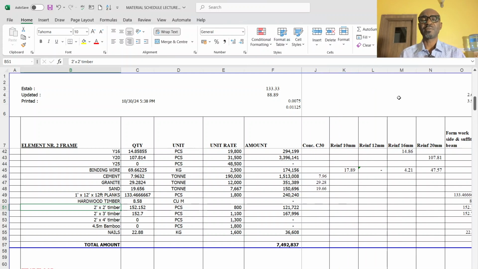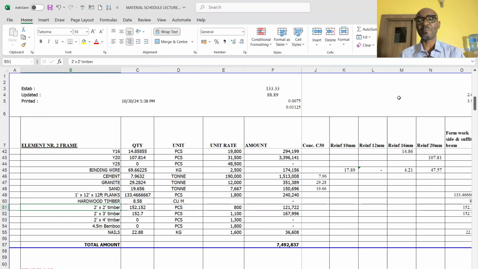This aspect will be very fast for somebody who is already conversant with estimating. You don't need to consult any document to immediately input the ratio for each of these items.